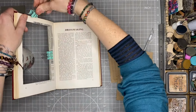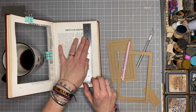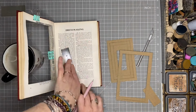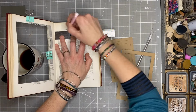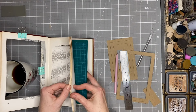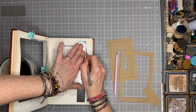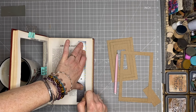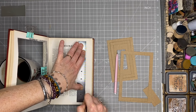And drawing around my next template, which is going to be 1 centimetre smaller than the original first cutting, so that we can start to see the tunnel being created. So again, taking about 10 pages or so, putting my cutting mat underneath, and then going in with my scalpel. And again, slow and steady, turning the book around so that you're always cutting towards yourself, and just taking your time.